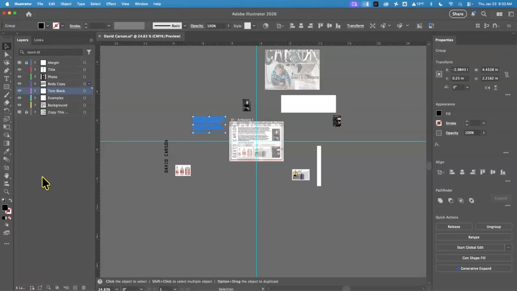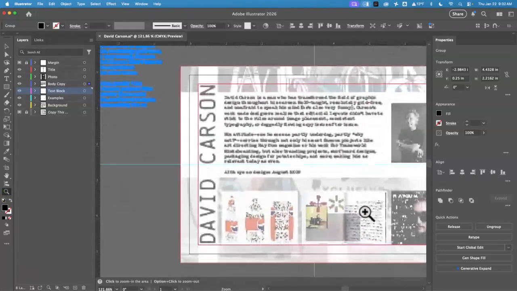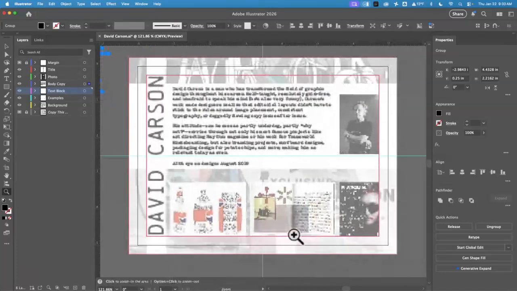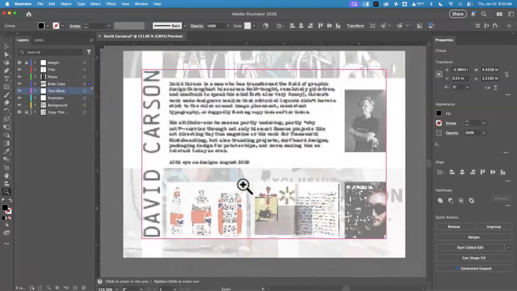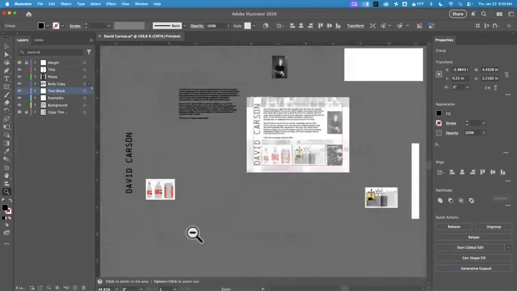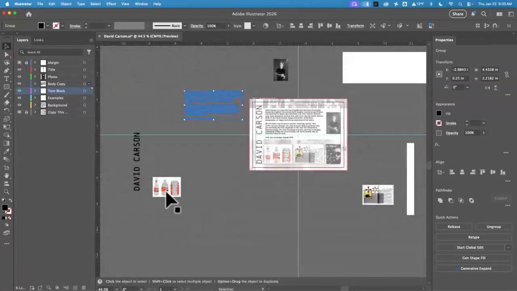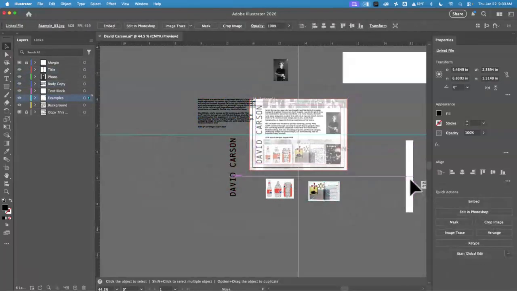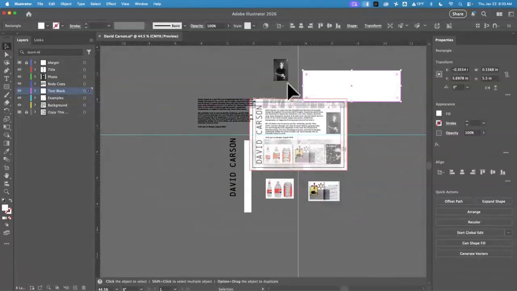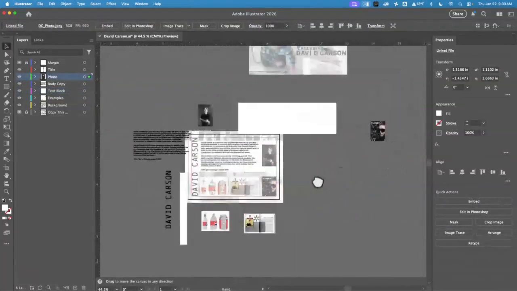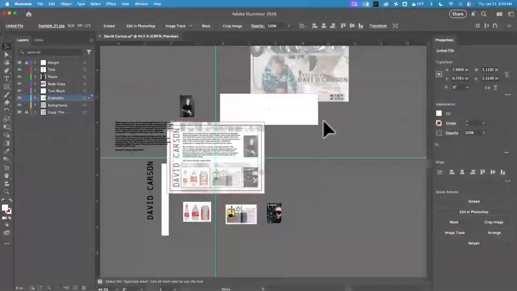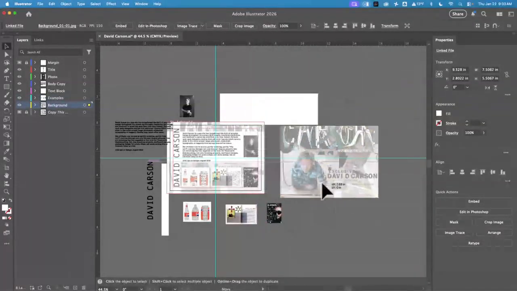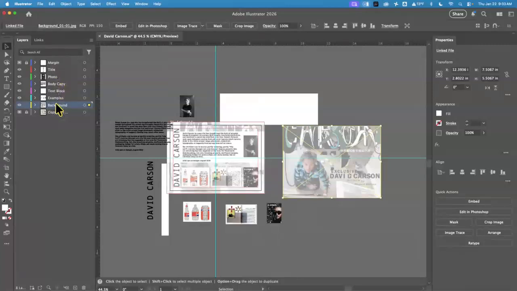So what do I do for this assignment? Well, in the background, if I zoom in, you'll see a very fuzzy image of a design for David Carson. If I zoom out, you'll see all the parts and pieces littered around the design. All I want you to do is start to move them and put them back where they should be. And you're going to use a couple of tools. You're going to watch out for items, and they're all on their proper layers, so you can move them around.